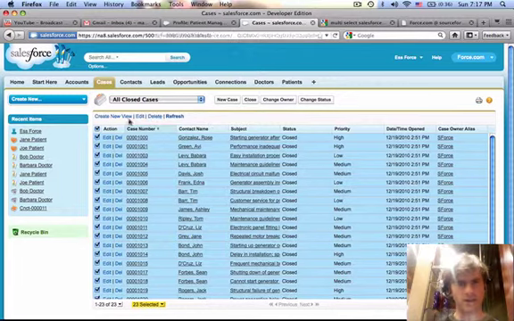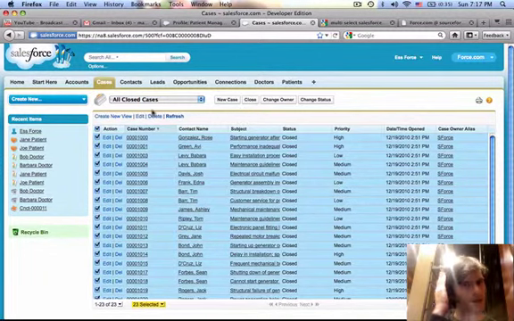Now you notice these right here, you might be tempted to select all and click delete. However, all of these are for the view. Notice it's create new view. Edit is to edit this view, and delete is to delete the view. So clicking this would not delete these cases, it would delete the view for all closed cases. And then you would see something different, so you think you deleted all those cases, but that's not the case.